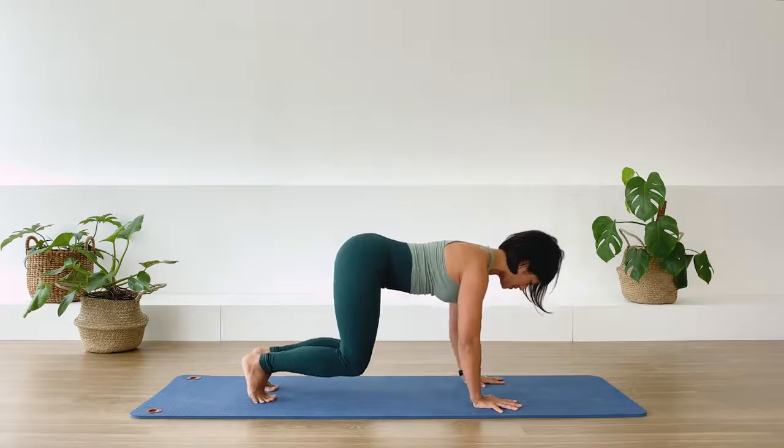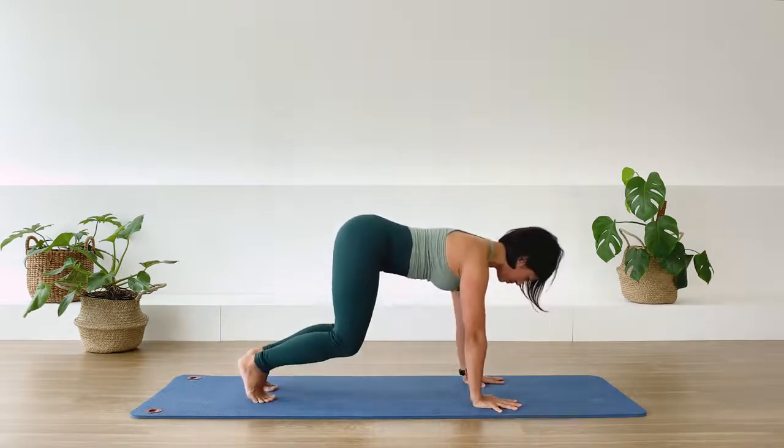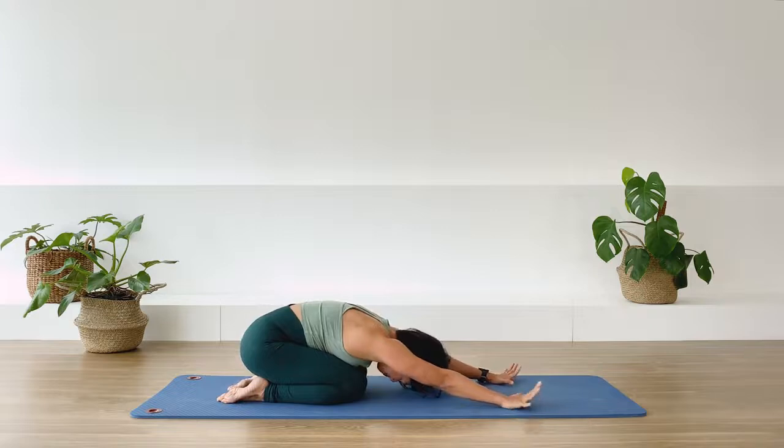10, 9, 8, 7, 6, 5, 4. Almost there, 3, hang on there. 2, hang on there. 1, release, we made it. Release the ankle. Sit down, quick rest position. Well done, well done. Okay, all right.